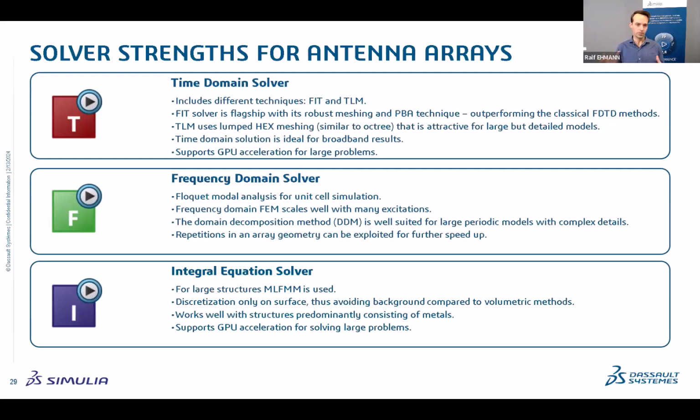meshing, so similar to an octree style, where basically this is very attractive when it gets very detailed for a really large model, because of course the smallest element that you have dictates basically the time step, because you have to push time signals through the system, right? So it can take a lot of time, and this is where TLM can really shine. Now, both are ideal, of course, for broadband results.